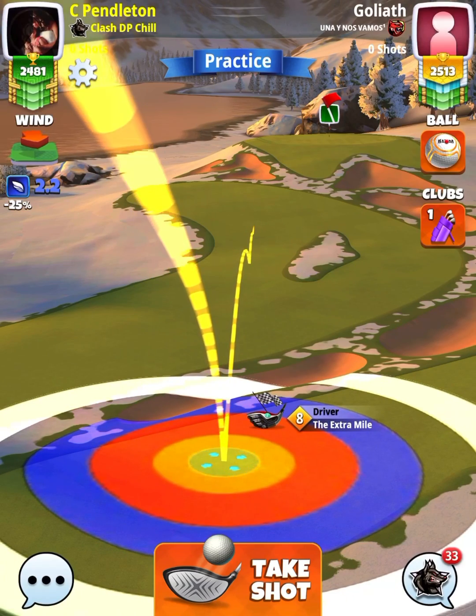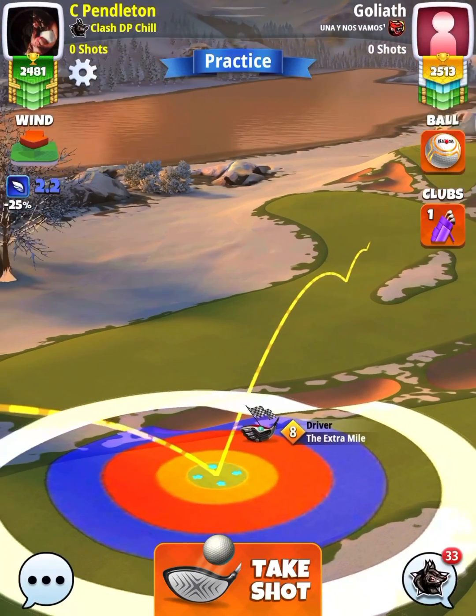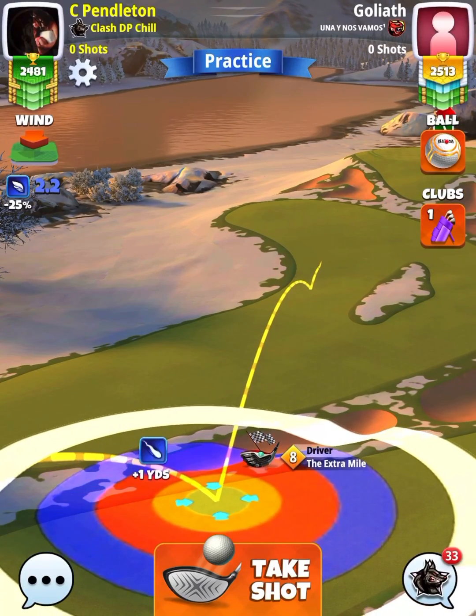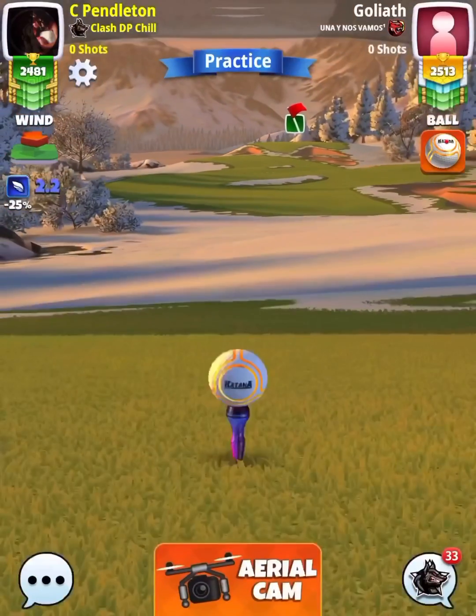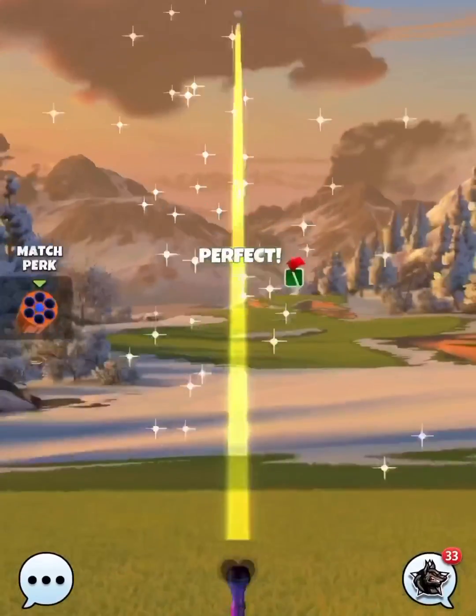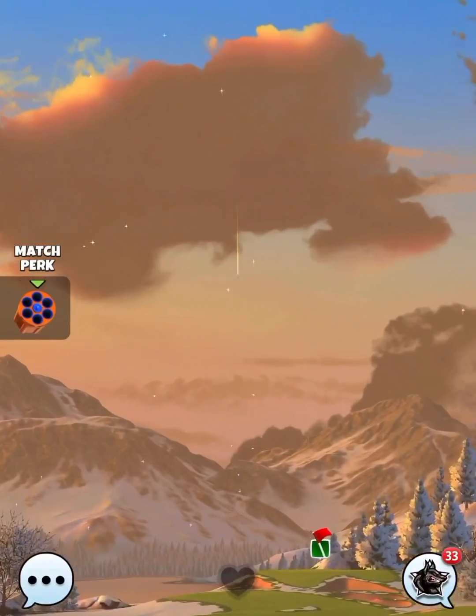We're going to make sure that we're going right down the middle of the fairway, just like that, between the 2 rough spots. Most of my red ring on the fairway, about 1/4 of it in the rough. No overpower here, just a normal shot, and we do hit perfect.